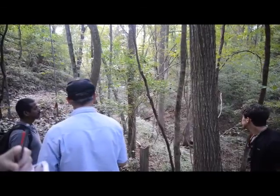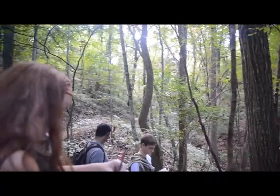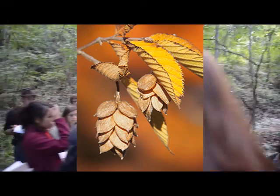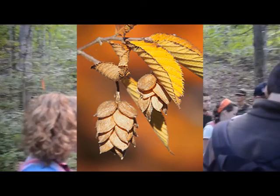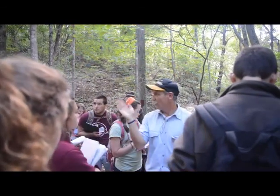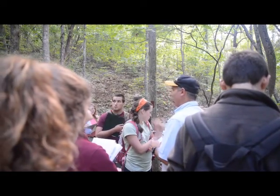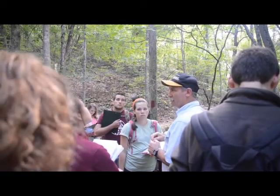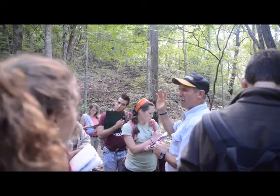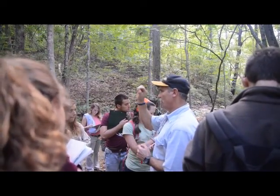Next week you're going to learn hornbeam. This is hop hornbeam. And the reason they gave it that name is the fruits look like hops, like you make beer out of them. They hang in a clump. We didn't see any — after three days here we haven't found any, but you can see pictures of them. They hang in a clump and kind of look like hops. They're individual little bladders that kind of fly. They're not great, but they will fly. And up inside the bladder is a tiny little seed in one end.